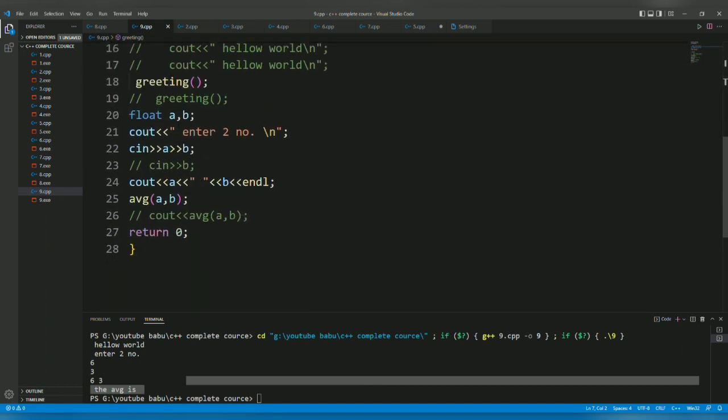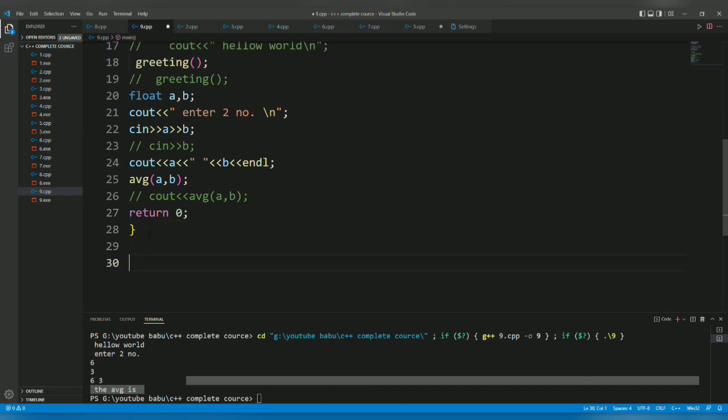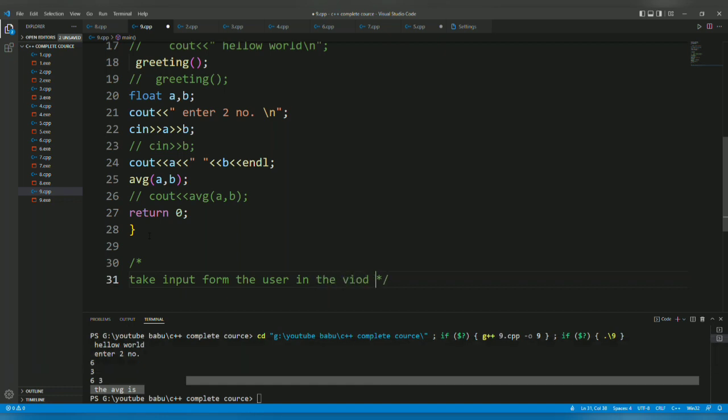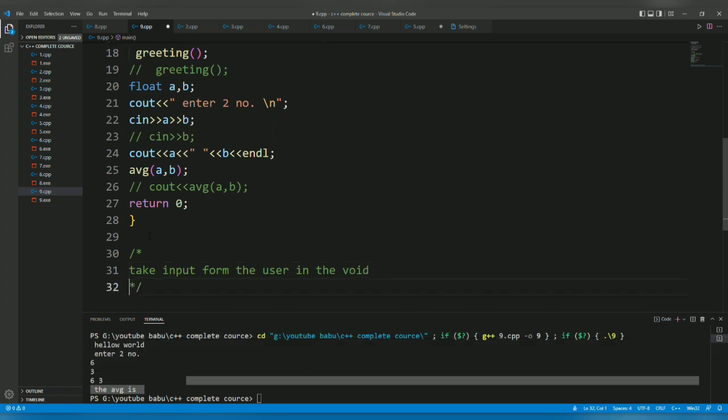So I will give you a question. Now here's a question for you. You have to take input from the user in the void function, and what other input you have to take.